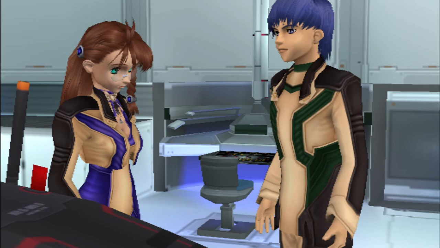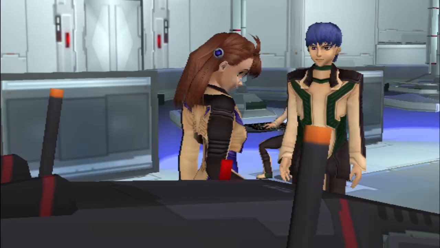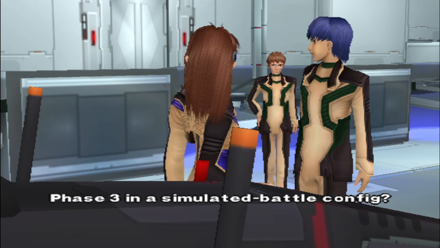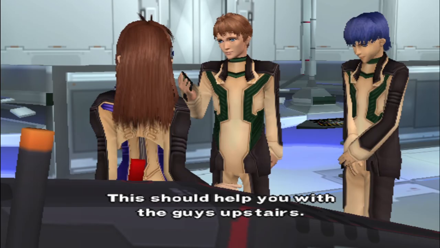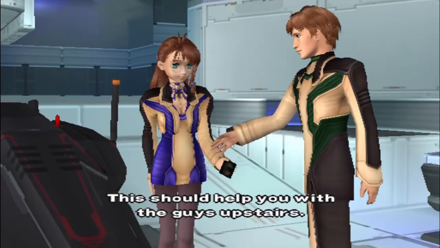Couldn't you at least try taking her up to Phase 3? That should be no problem for her by now. Phase 3 in a simulated battle config? Come on. We're not about to wake our little princess for that. Here's a summary of Cosmos' main equipment from the 2nd Division. This should help you with the guys upstairs. Thanks. I'm sure it will.